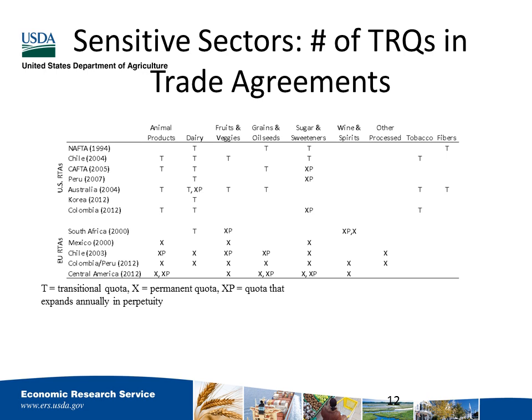This table lists some key US and EU free trade agreements, and it shows the product categories in which free trade has been limited in these agreements by a tariff rate quota. The T symbols that dominate the US agreements indicate cases where TRQs are eventually ended or phased out, so they really serve as a transition to free trade in these products. The X's that dominate the EU agreements are permanent limits on free trade. They're permanent TRQs.